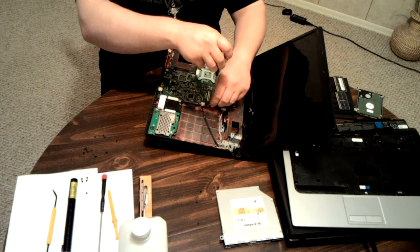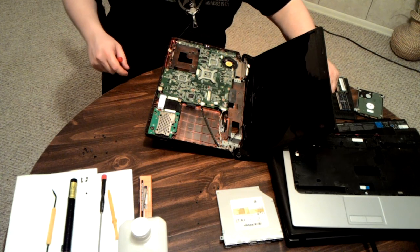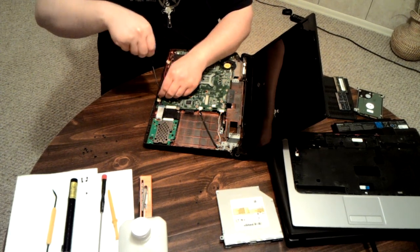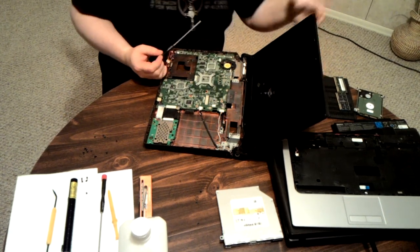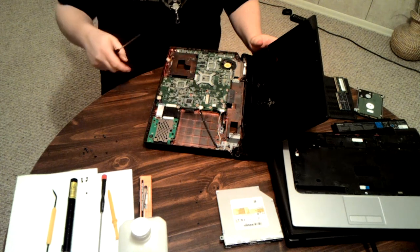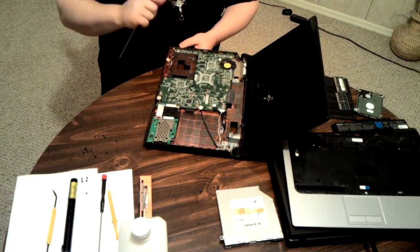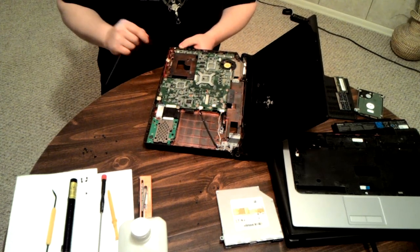When it comes to this board, you want to be absolutely certain that you put them back in the exact same holes as possible. In the exact same holes as you took them out. If you don't, you could have a screw in a hole that is for one that comes through from the back, or that holds on a faceplate, or something like that. Also have issues with short circuiting problems, grounding problems, stuff like that. Notice I had to unplug another speaker.